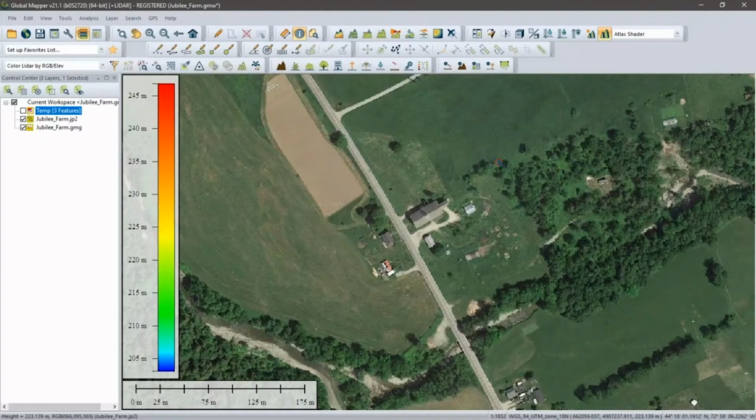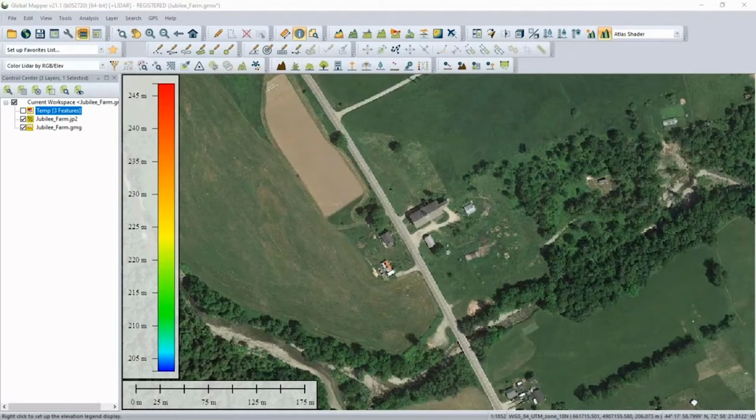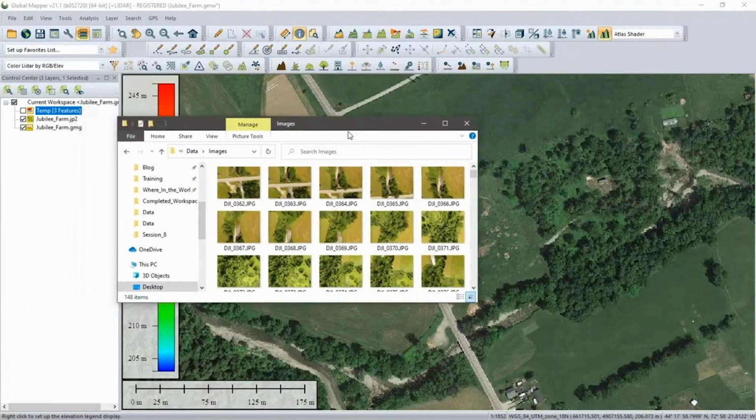So let's assume we've sent our drone up, we've flown, we've come back. We've also gone out and we've collected some ground control points. Maybe we've done that as part of the initial planning process. I'm going to go through the process of loading that data into Global Mapper, show how we can do that. Now, from off screen, let me go ahead and bring my folder up here. And all I'm going to do, if I can move this out of the way, we'll bring it into screen so you can see what we're looking at here.